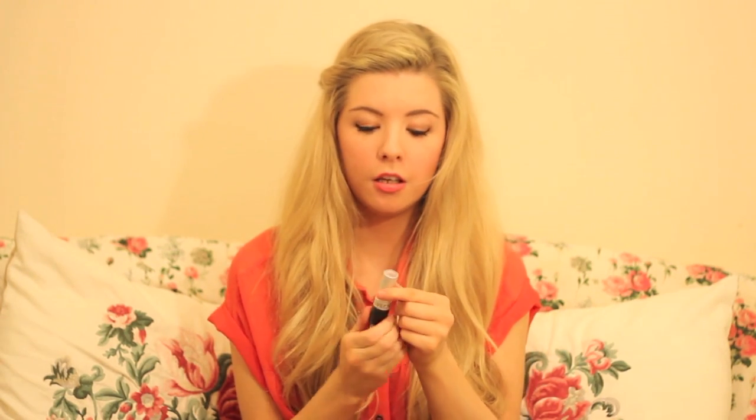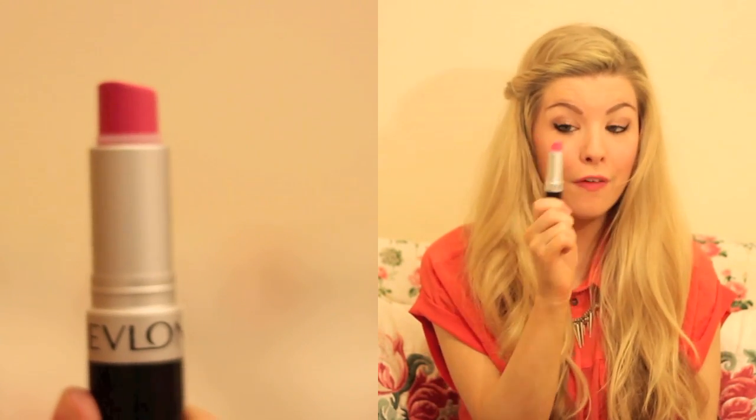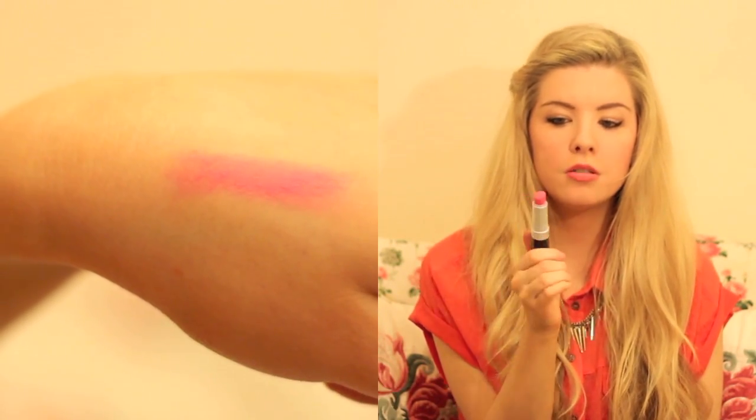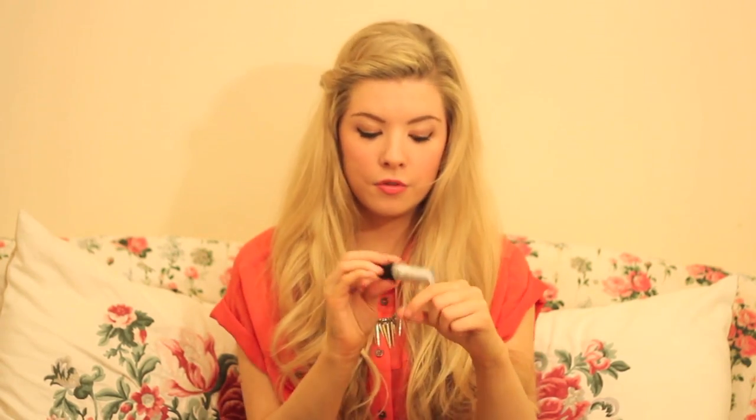On to lipsticks and lip glosses — I have a few of these to show you. This is probably the thing I change up most; I generally wear a different lipstick every day because I love them. The ones I've been using lots are Revlon's Stormy Pink. It's a really gorgeous pink with a kind of blue undertone to it, and it's just a really nice colour that suits a lot of people.